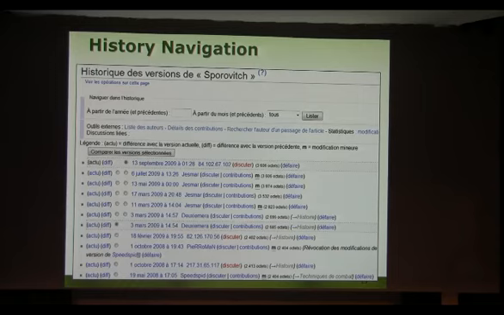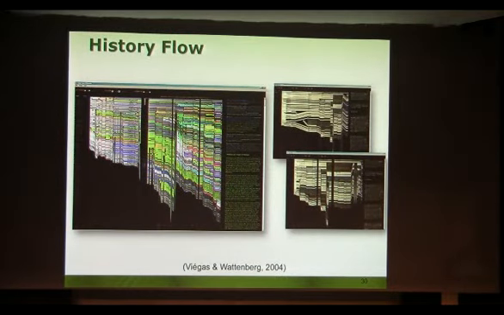For example, you work on a Wikipedia article, this is the kind of interface you will get. So basically it's a list of what has been changed, I mean in terms of revision, and maybe you have written a paragraph, you want to see who did that, who did remove my paragraph. So you will basically randomly pick 1 revision until you see your paragraph, and using a dichotomy technique or whatever, you will try to find the specific time when the thing has changed. So for browsing history, it's not really solved for now. So there are a couple of works still to get an overview of the history of your document.